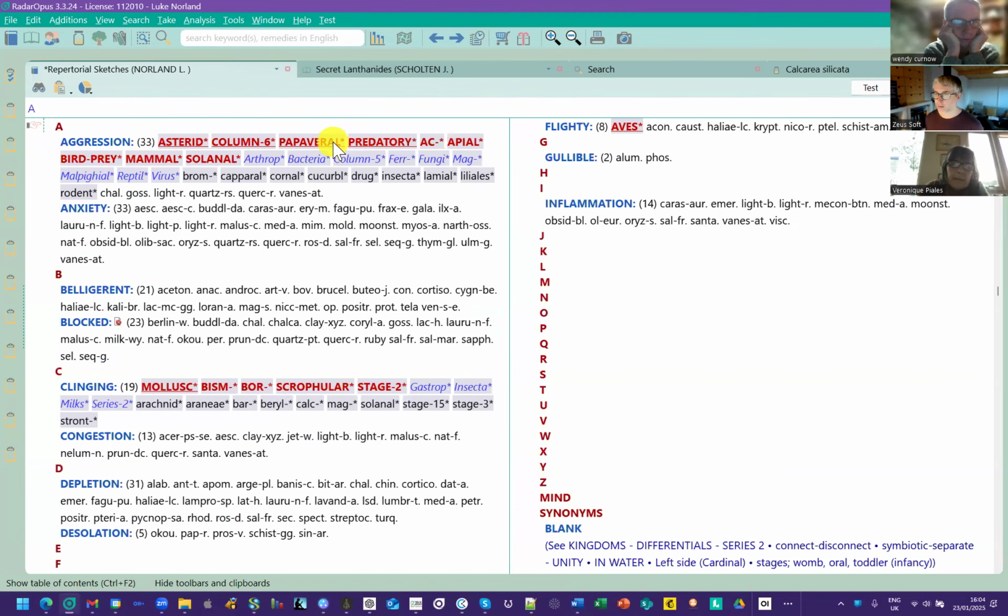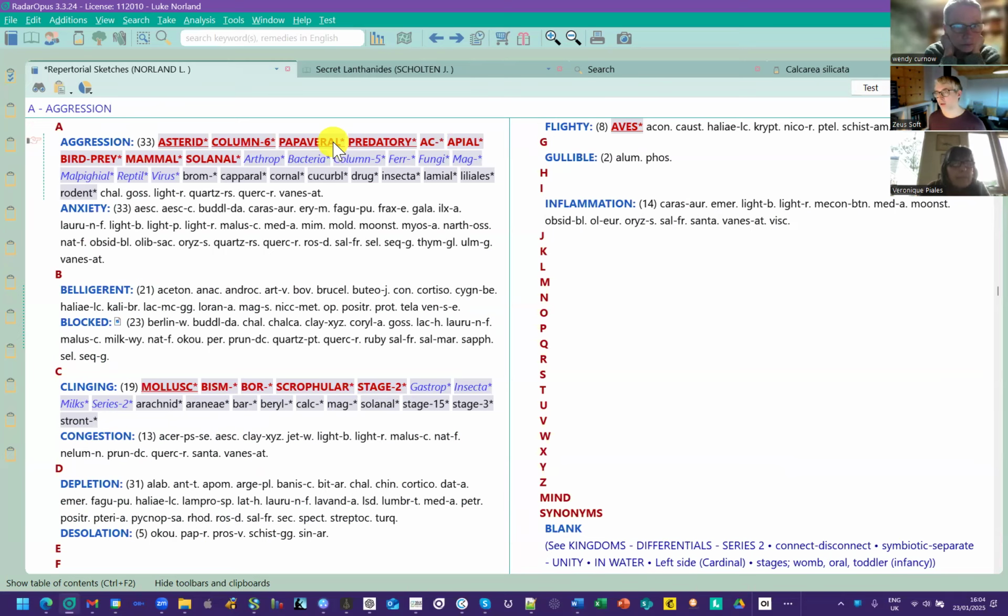I've got some here where I've made an alphabetical structure and started adding words that aren't part of the normal repertory lexicon. Like aggression is not a word that's used. It's a synonym that might go to violent or fight.